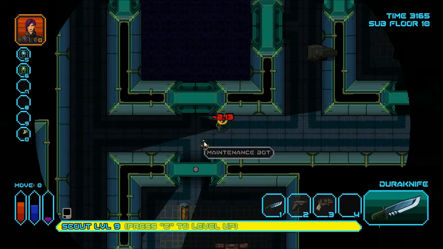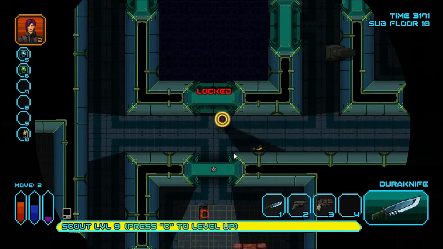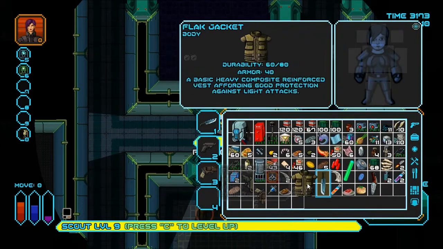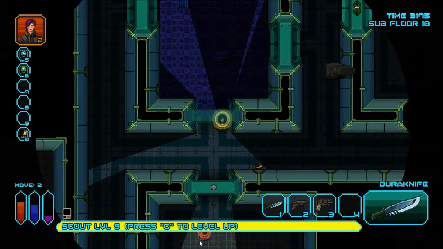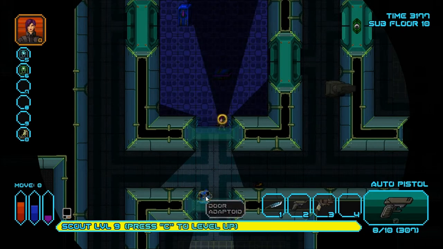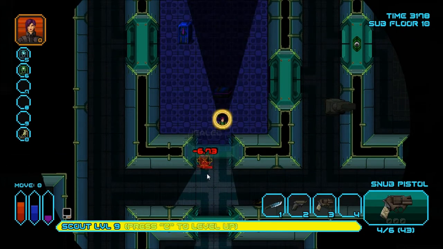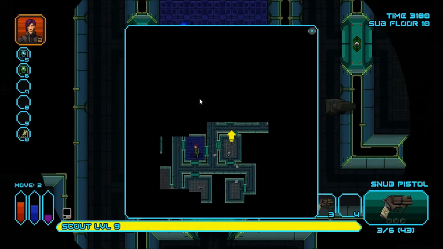Adaptoid. They're fast. No! I mean, Adaptoid. Kill. But I do want my armor equipped for this. What I'm gonna do is hit it with the snub pistol, then the auto pistol, and the snub pistol again. Close the door. Finish it off.